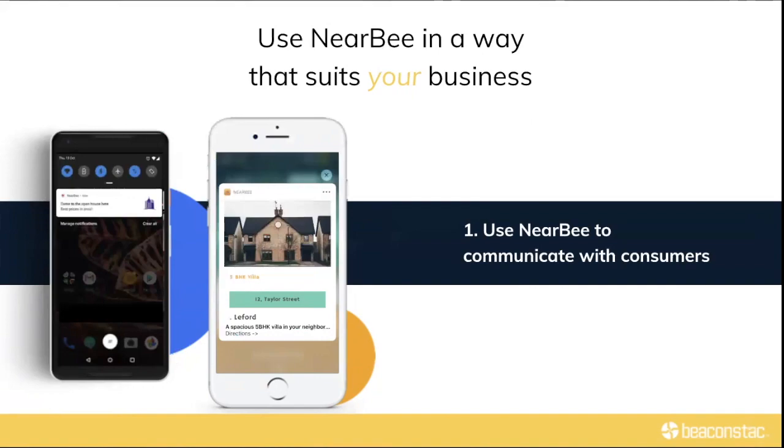One is you can use NearBee, the app. It's a free app, on both iOS and Android app stores. Anyone can download it and start using it. It doesn't ask you to sign in. It doesn't collect any personal information. It just works out of the box. You can ask consumers to download NearBee and use it to communicate with them through notifications, cards, and surveys, or whatever it is that you want to do.